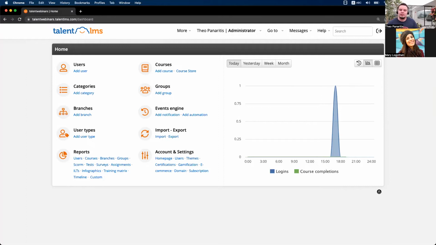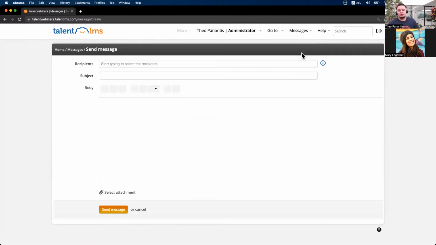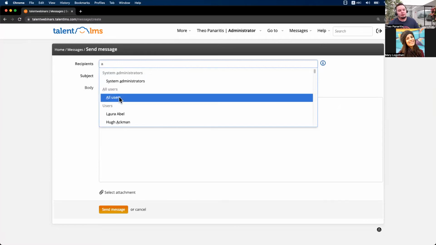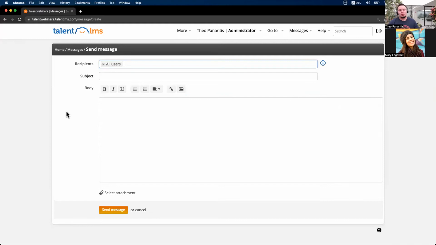Because at this point, I don't think that you are looking for a notification. You're looking for a message probably. So if you want to send a message to everybody, an email to everybody that, hey, there are trainings to be launched, check them out, what you can do as an admin, of course, is go to the messages and send a message here. So you can say, for example, recipients. I'm just going to type the letter A, doesn't matter. But here it can be all users. So literally, that's going to be all of the people that you have in your account.